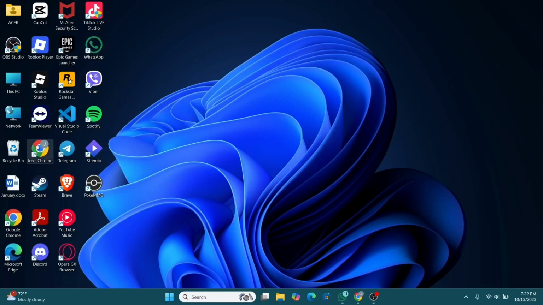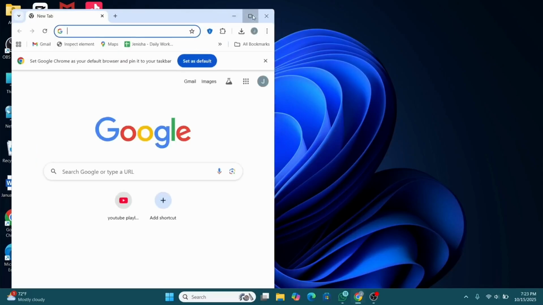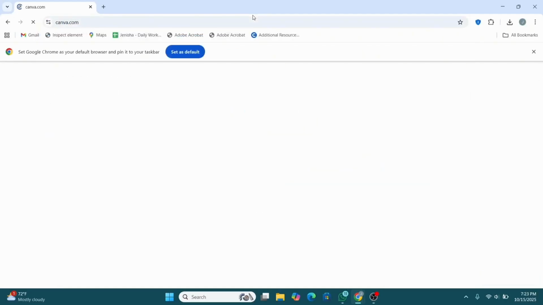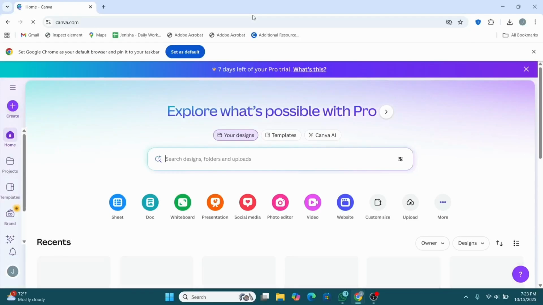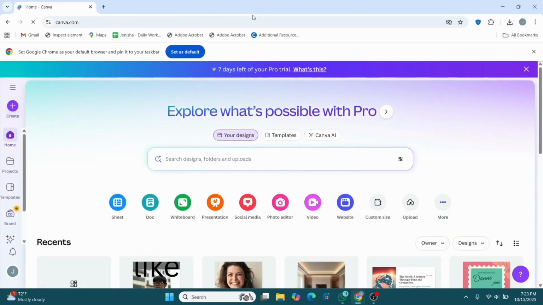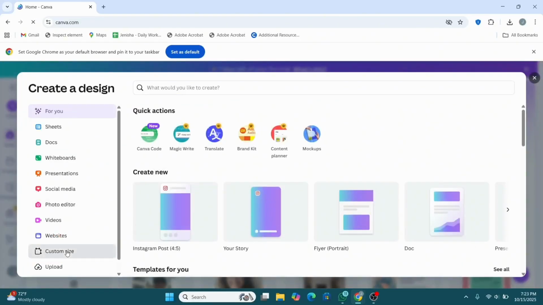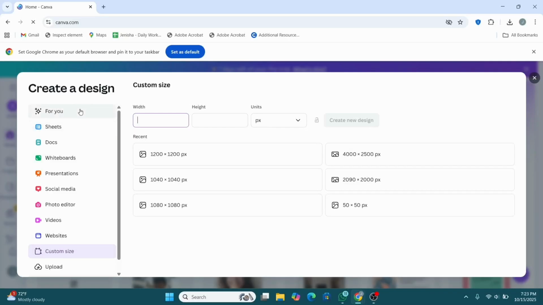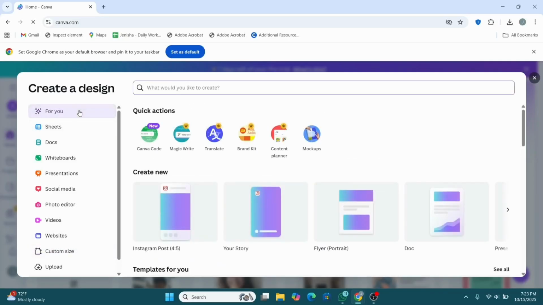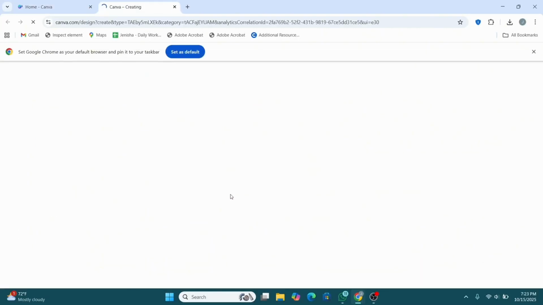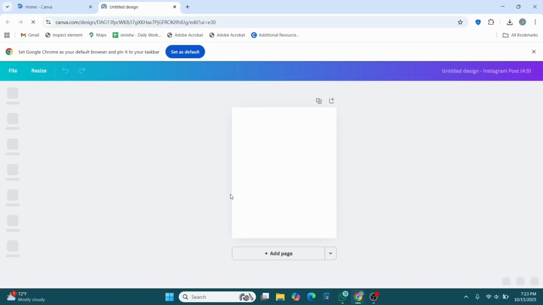So you can head over and open up Canva. For that, we're going to use canva.com and log in with your account if you're not logged in yet. And you can start by creating a design. So select this option for create here, click on it, and once you click on it, you can select the option for custom size, and you can pick a template for Instagram post, blog, banner, etc. or YouTube thumbnail. So we're going to use Instagram post.